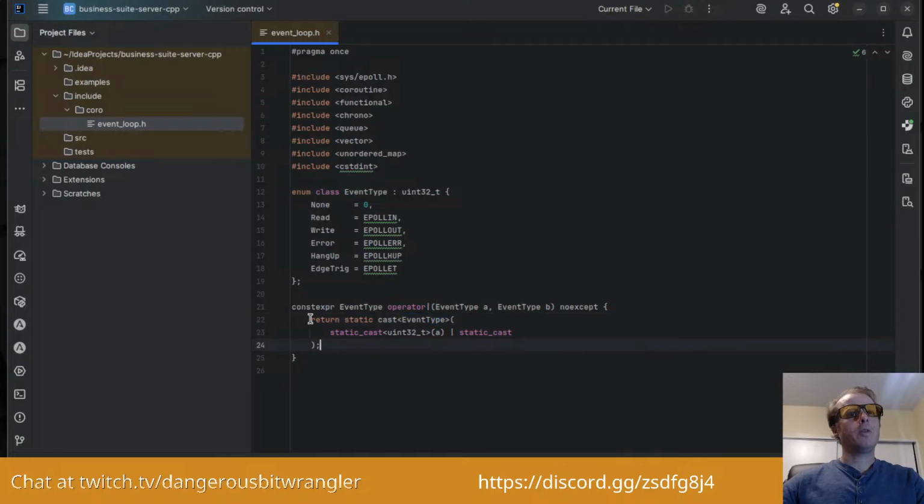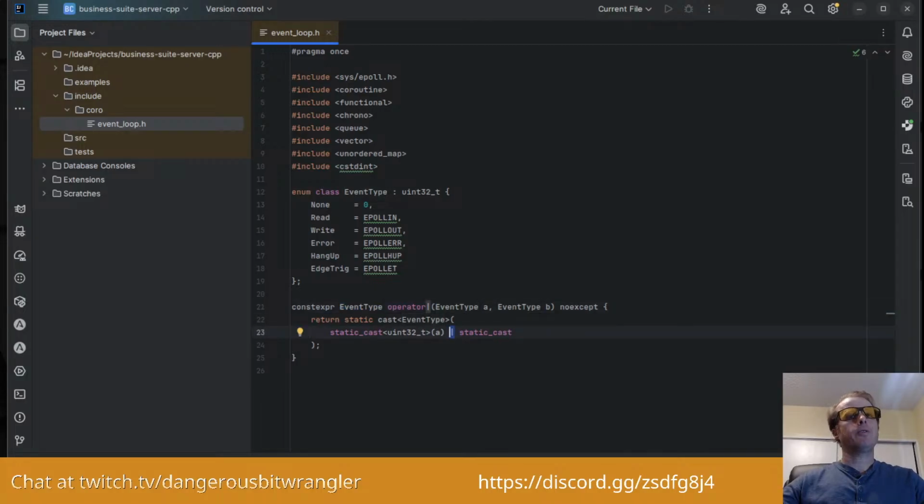So that way, I think what the goal is here, if I'm not mistaken, is that even though this is supposedly returning just one enumerator of event type value, I think it's allowing you to combine flags using the bitwise operator here.